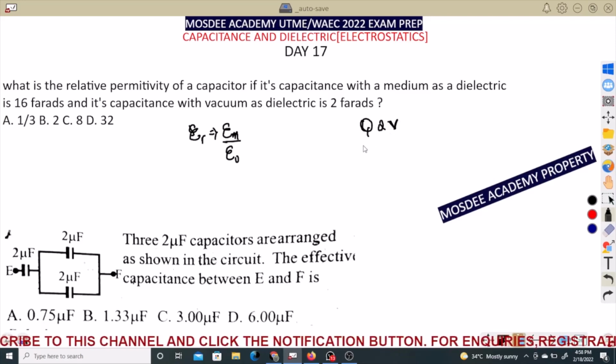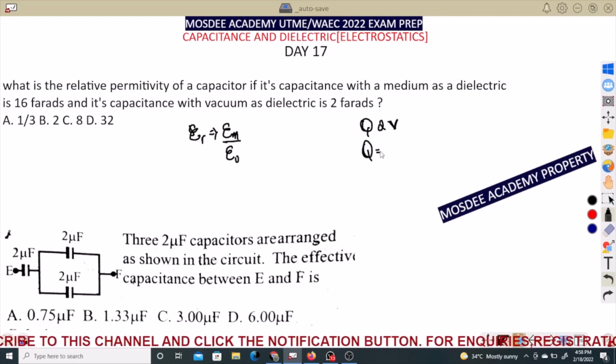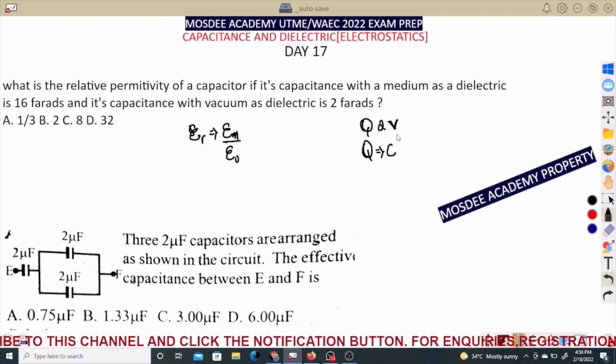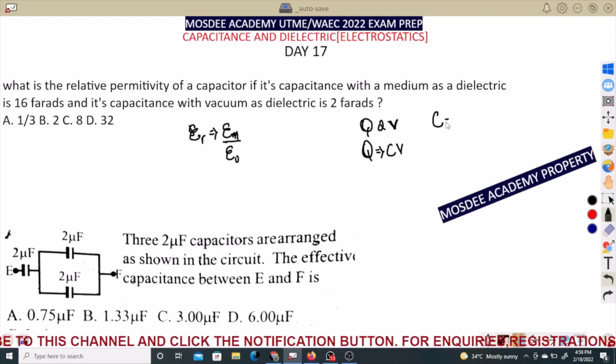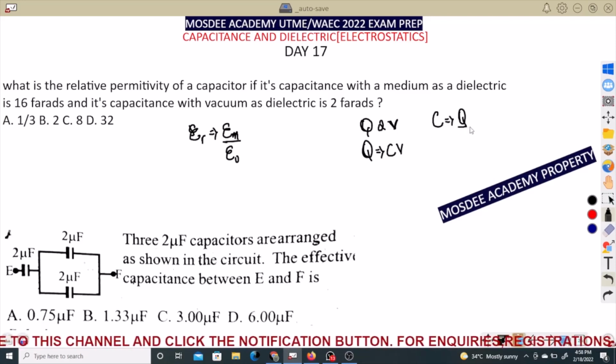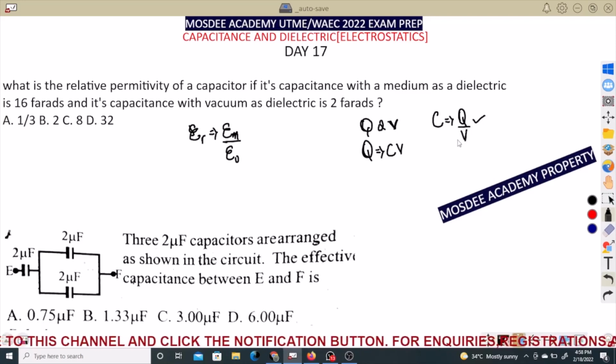If we introduce the constant of proportionality, I want to keep it basic and not go into something so tough. We introduce the capacitance, C. So C is defined as capacitance, which is measured in farad. You can say C is Q by V from mathematics. So the capacitance of a capacitor is just a property of an electric field.